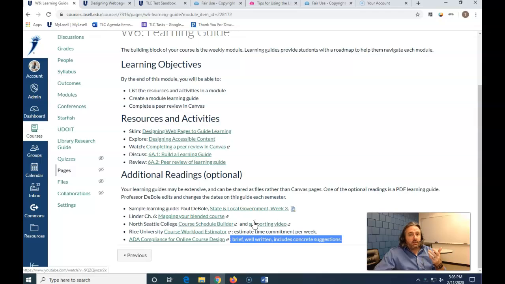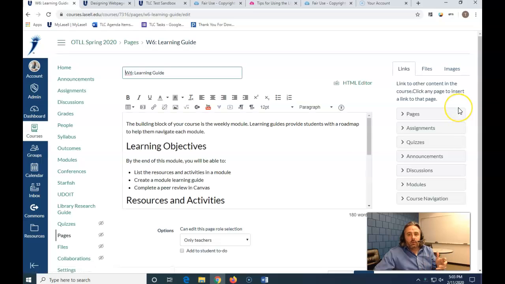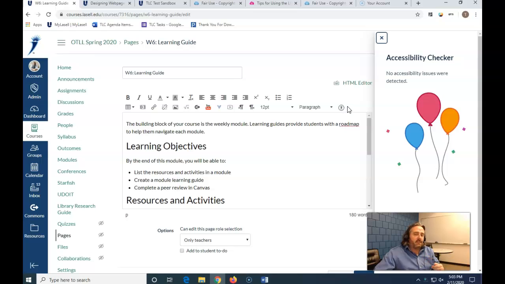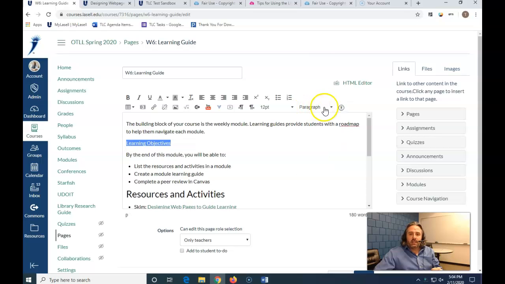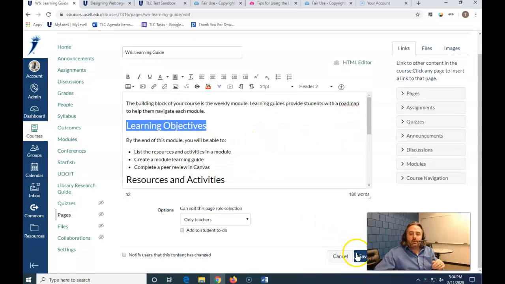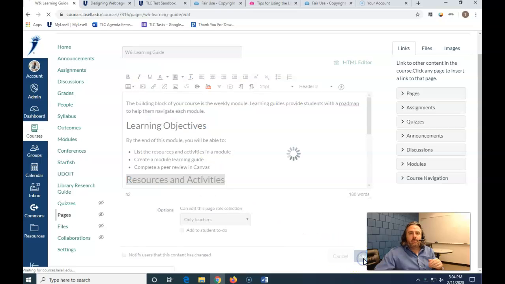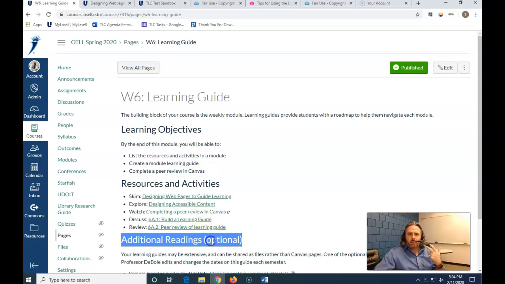Just to give you some feedback on accessible design of a learning guide, if you're designing yours in Canvas, a great tool to use is the accessibility checker. You will check the accessibility of your learning guide to ensure that it's as accessible as possible. A couple of tips. If you want to accentuate sections, make sure to use the paragraph section here and choose the header level that you think is most appropriate. We use header 2. The reason why is because header 2 is optimally designed to be scanned by people reading a web page. It's the first thing that jumps out at the eye.